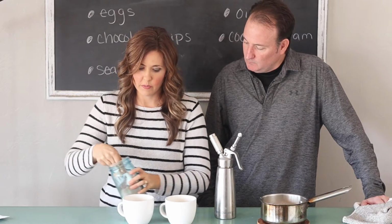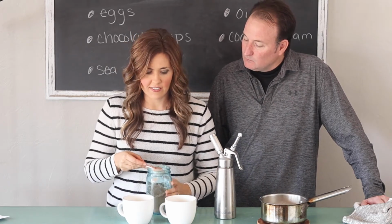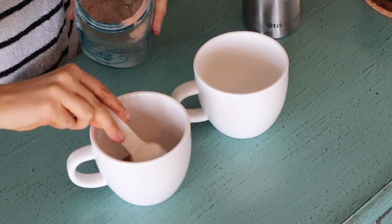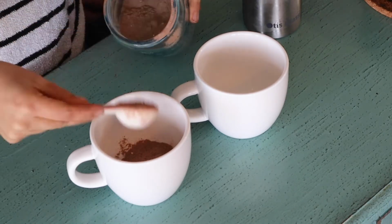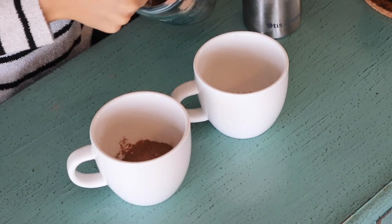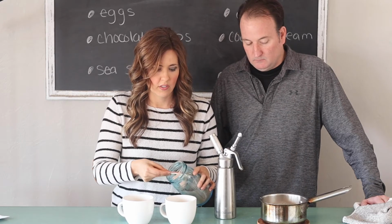So usually we do 2 tablespoons per 3/4 cup, but I don't know if you can tell in the video, but these cups, they're extra large. They're really big. So we're going to do 4 tablespoons. I know. That's going to be some good. It's going to be some really good hot chocolate. And a little trick is to put the mix in first before the milk and then put the hot milk.